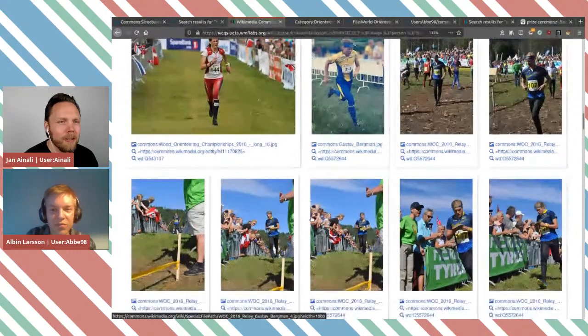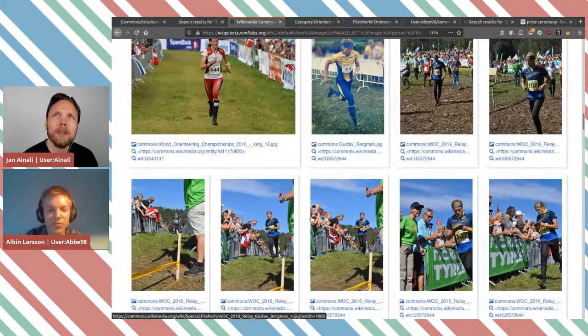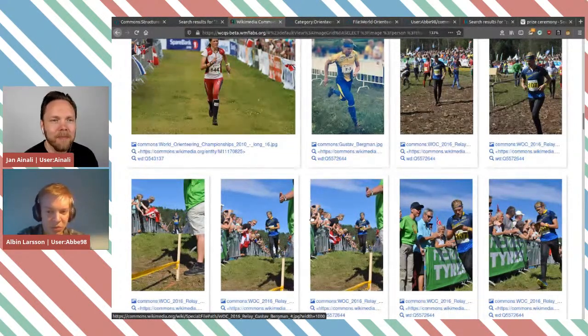And I guess we're not there with modeling yet, but I could imagine someone wants to have pictures of orienteering, not standing on a prize ceremony. Like, how would we model that? I only want the people running. I have been thinking about that today, actually. So that's a very interesting thing when it comes to this.